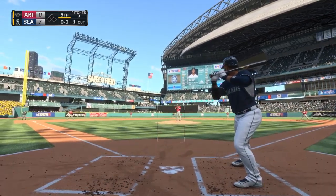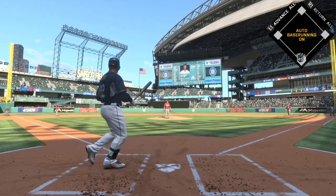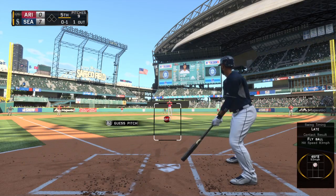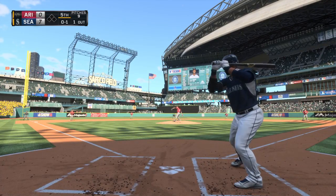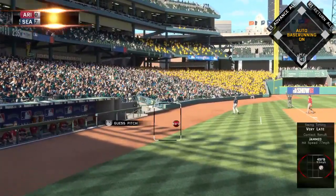Time to join this one now in the bottom of inning number five. Robinson Cano will stand in now. He flew out in his first time around and then was a strikeout victim last time. First delivery to him on the way. Behind on that one, now behind in the count 0-1.